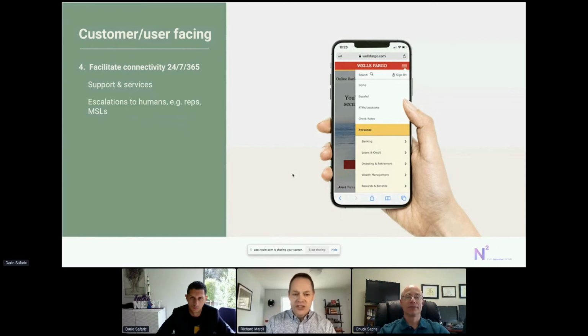The other piece that I think is really interesting in the context of further building this out into 2022 is what's the follow-on, right? There may be times where we want technology to answer some of these questions. That's great, right? Easy, quick questions. Let's make sure technology does what technology does best. Sometimes, though, it may be helpful to escalate to a commercial rep or an MSL because it's a complex topic. It's a sensitive topic. It's probably one that warrants a more meaningful dialogue. How do we start facilitating some of that? Not soliciting, but adding value to physician education and engagement.